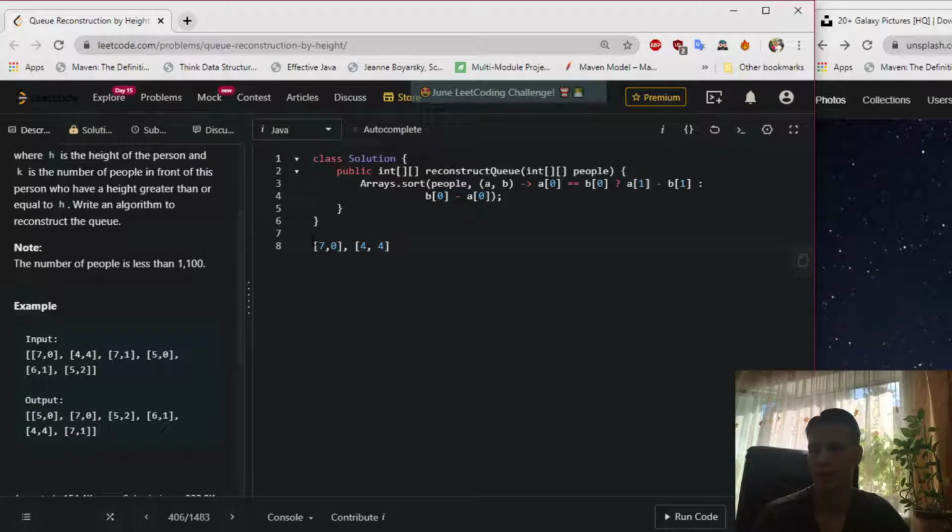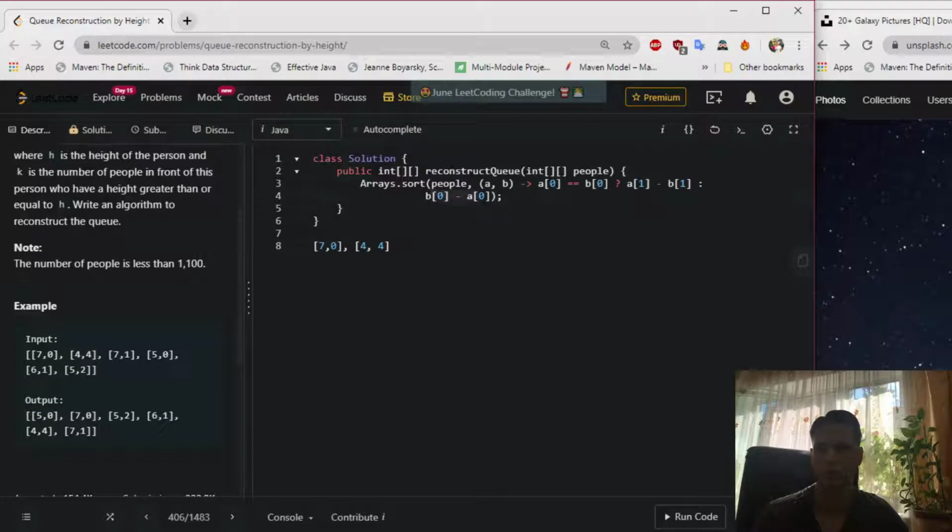The elements at index 0, a0 equals 7, b0 equals 4. We can see that they are not the same, so we go to the second condition.